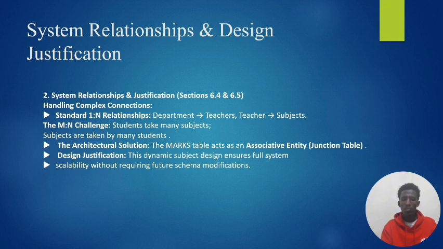We cannot just simply implement this in our database. So we need to create a junction or bridge between them that connects these two classes or entities. We set the associative entity or the junction table. For example, the marks table acts as an associative entity between students and subjects, and by using this we can simply implement the many-to-many relationship, which is different from a one-to-many relationship.